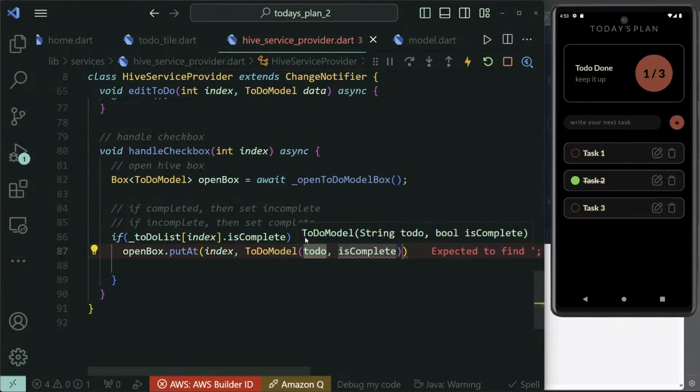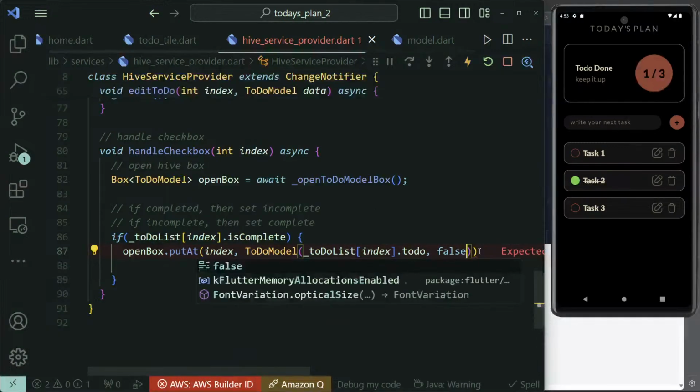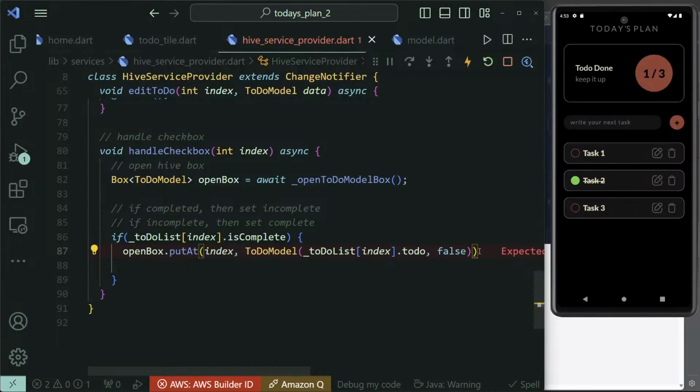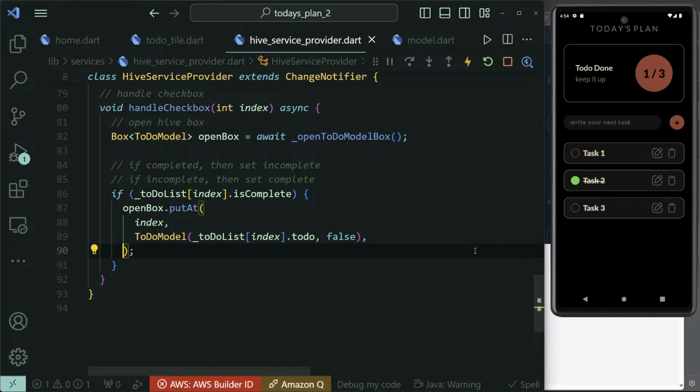So here will be the to-do's index dot put to-do. Then here is where we are interested. There is our interest. You feeling me? You getting it? Yeah. So what have I done?